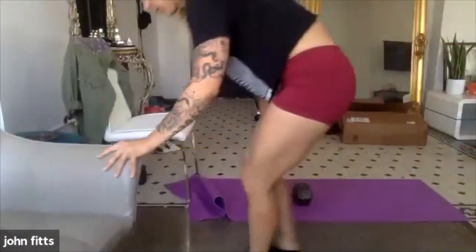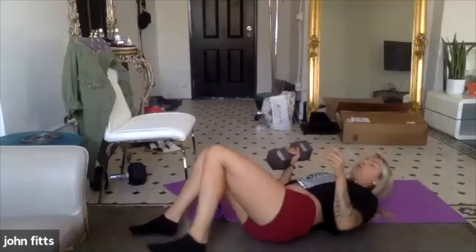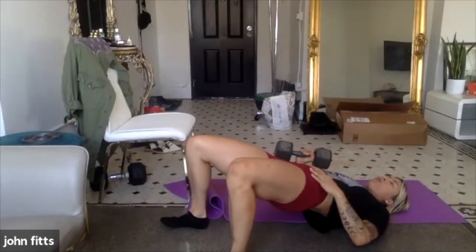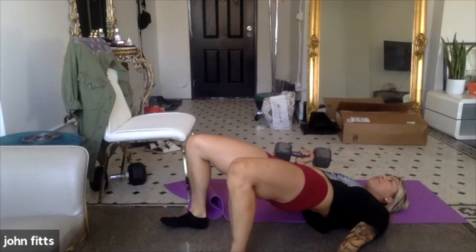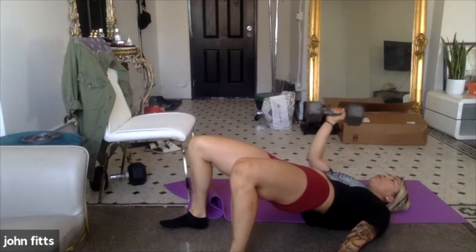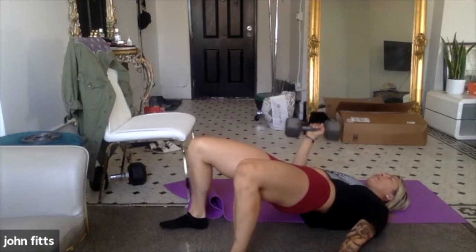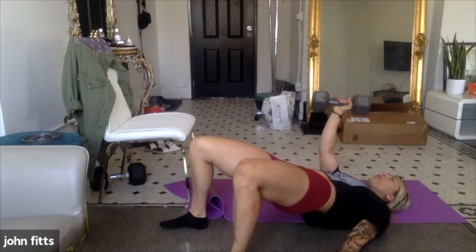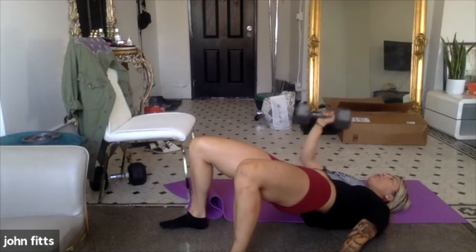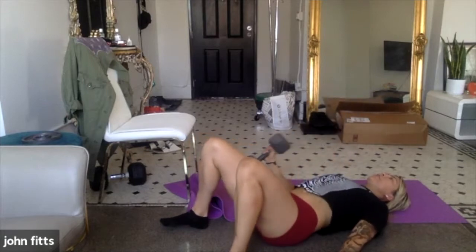Okay, so this is how it's going to work, you guys. We're going to be on our back. We're going to keep the hips elevated. I'm going to hold the dumbbell on one side. Hips are going to be up. So from the floor, I'm going to go up 3 seconds, 3, 2, 1. I only pause when my elbow's on the floor. Pause 1 second on the floor. You're gonna do 6 each side.